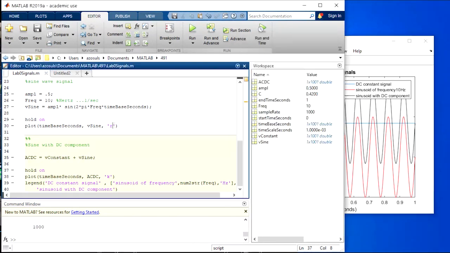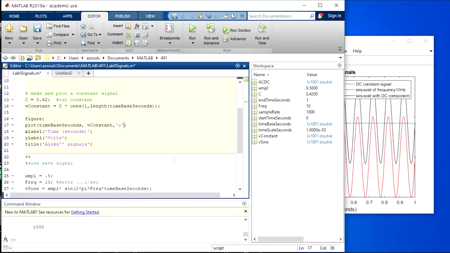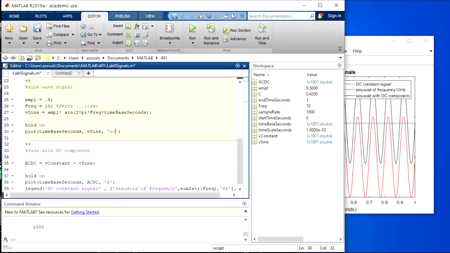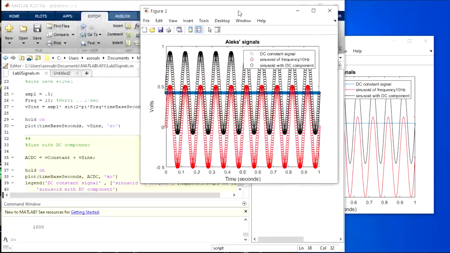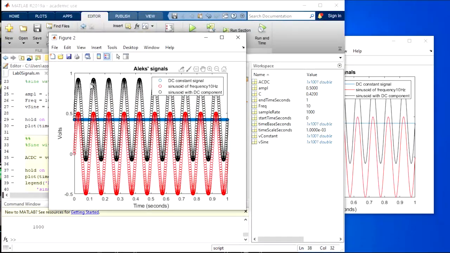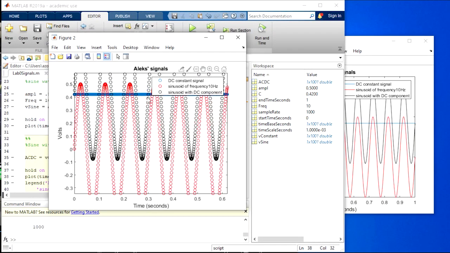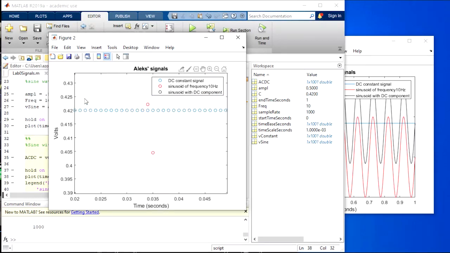So we can go back and run our code again, but this time we're going to have it plot O's. Instead of continuous lines, we're going to make it plot dots or whatever you want, open circles at each point. We can run this again. And now you can see, if I bring this down here, each of these circles is representing one of the discrete points. You can see it for all the signals, and it's a lot more obvious for the sine waves, even if we zoom in on the constant right there.